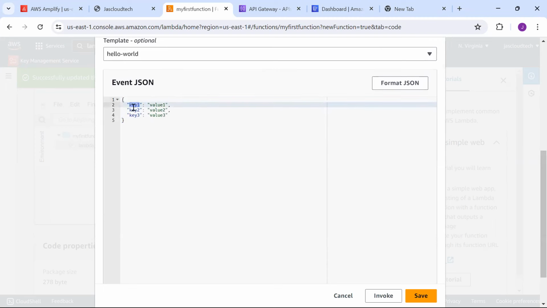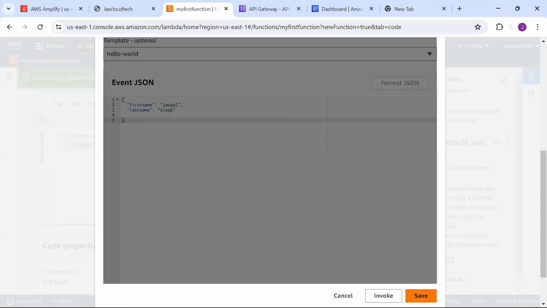So let's say first name, and the value, let's say just file. And we have over here last name. So I'll just mention that over here. And then I'll just remove the last one. Okay, I'll just remove the comma over here. And that's it.